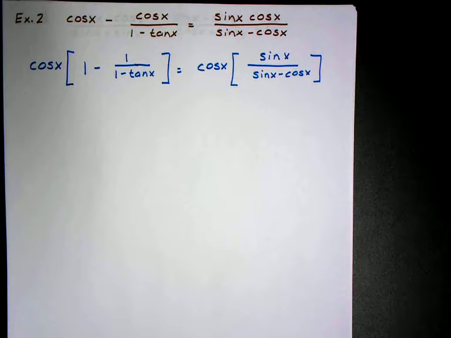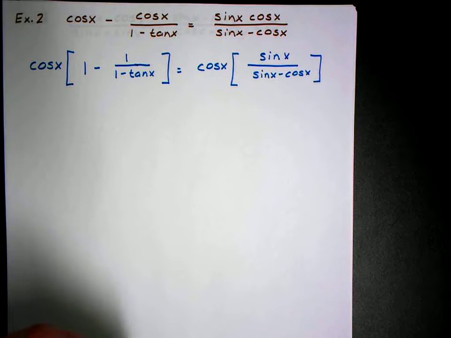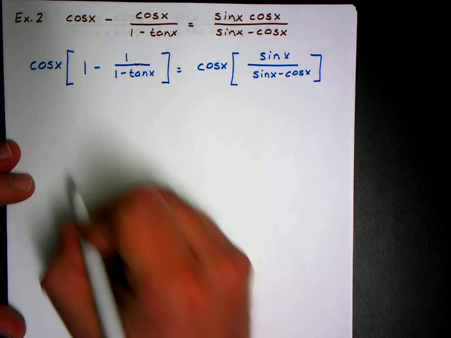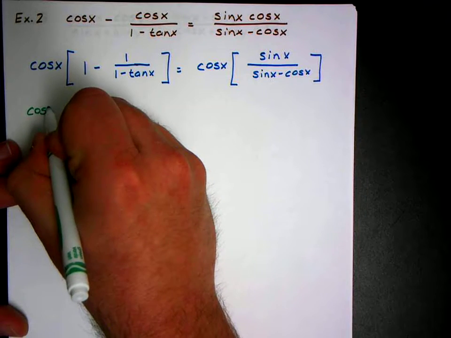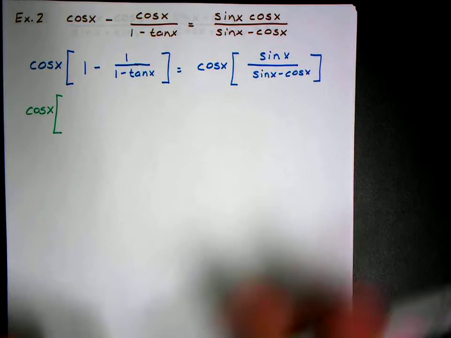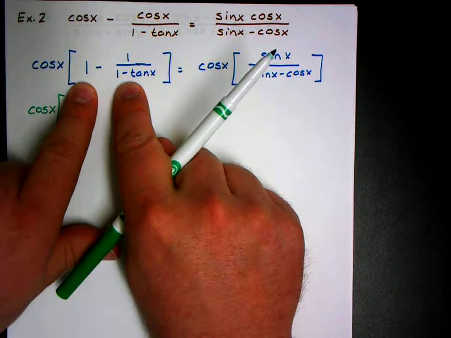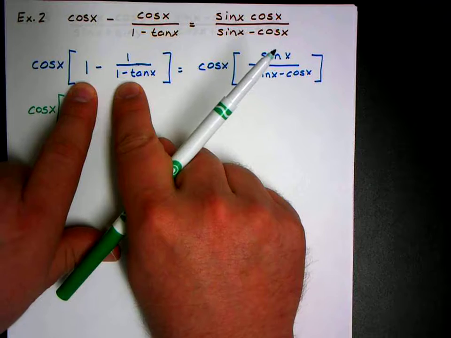Okay, which side do you want to work with? Usually you want to take the side that looks the most complicated and try to make it simpler. So which side looks most complicated? The left side? Okay, so left side. Okay, so what do you want to do with that? Well, notice this side only has one fraction, whereas this thing has two things separated by a minus sign. So it'd be good if we got it turned into one fraction.